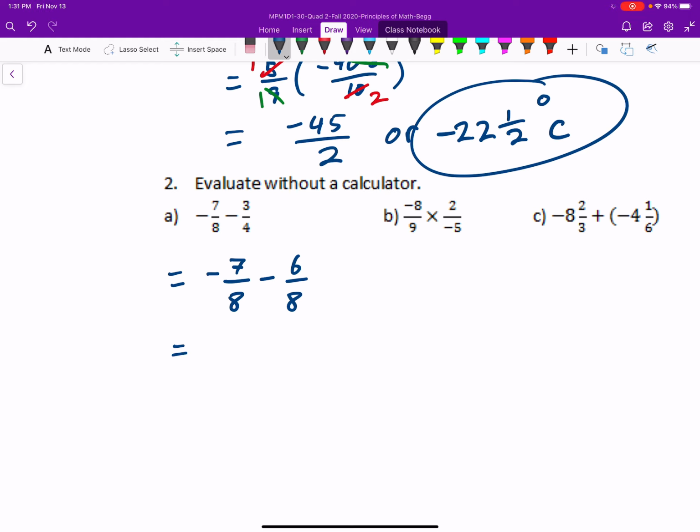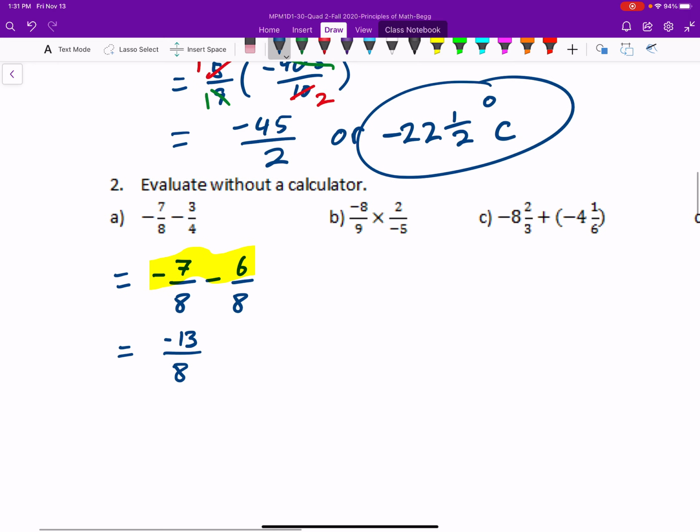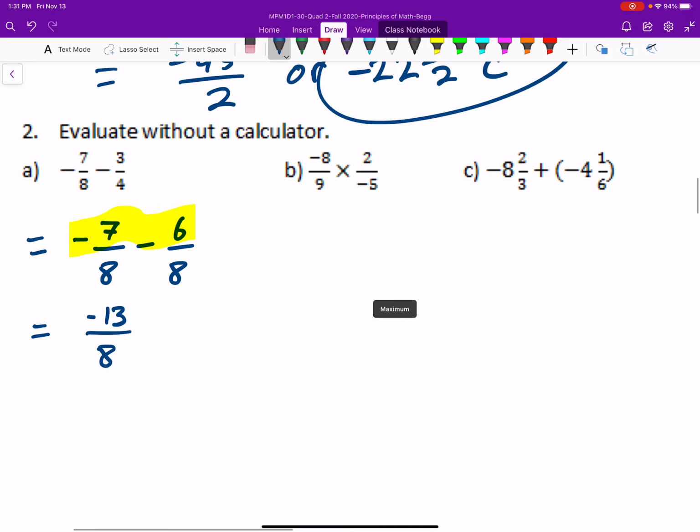Now, when I'm subtracting, as with adding, I only do the numerator. So I'm going to leave the 8 on the bottom, and I'm going to deal with the top. So think of the signs. Remember, whether I write the sign up in the top or if it's between them, think of the sign as always being on the top. So think of it like negative 7 minus 6. Since they're both the same sign, I can add them together. I get 13, and I can just take the negative sign and put that on top. I'm going to leave that as an improper fraction. I have no reason in this case to switch it to a mixed fraction.